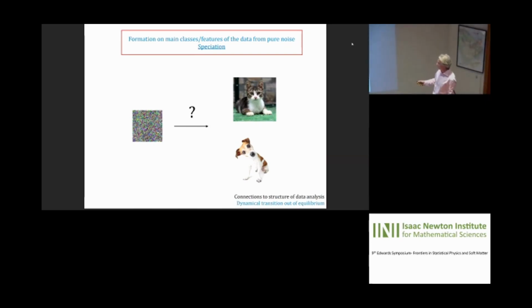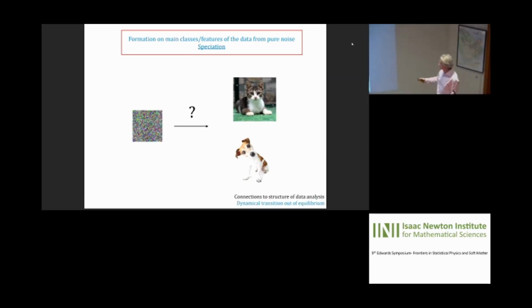I am going to study this in the case in which images have really two different classes, but in reality, this is a more general problem. Of course, an image has some big features and then some sub-features and so on and so forth. So for example, here, there is a cat, there is a dog, and there's a cat, but then there are different kinds of cats and different kinds of dogs. So this is an example in which you have just two very different features. But in principle, you could think that there are many features.